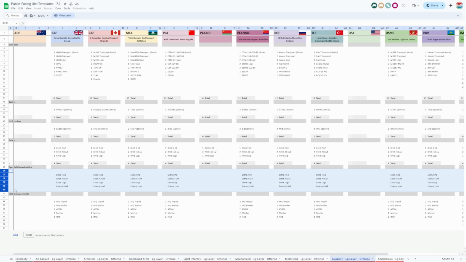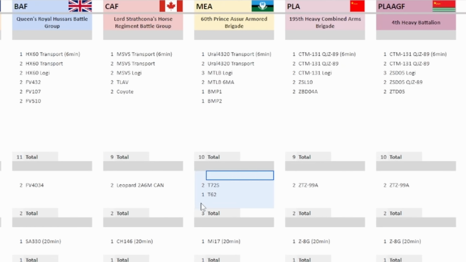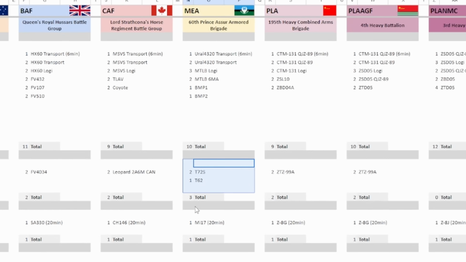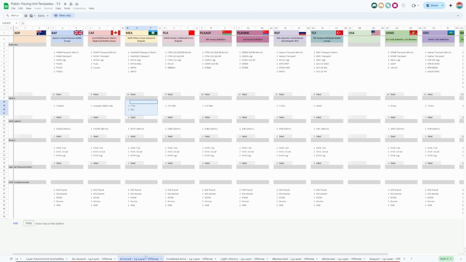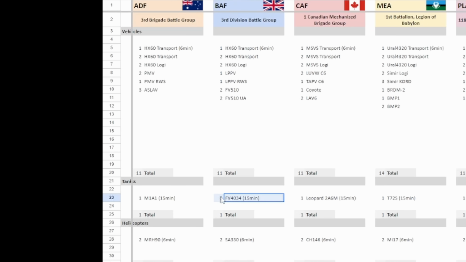This spreadsheet is also a really good way to figure out which subfactions have vehicles at the start. The Armored MEA subfaction gets 2 T-72s and a T-62 the moment the game begins, while the British Combined Arms subfaction has to wait 15 minutes for their Challenger. This really could be the difference between a huge ticket loss at the start of a game, as the British Warriors could get absolutely dunked on by 3 MBTs and BMPs with ATGMs right out the gate.